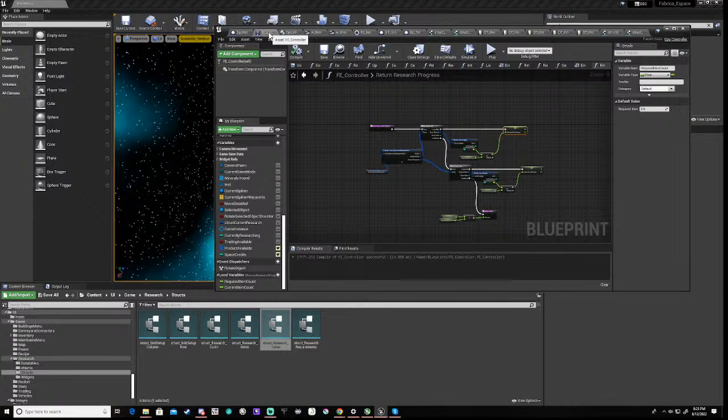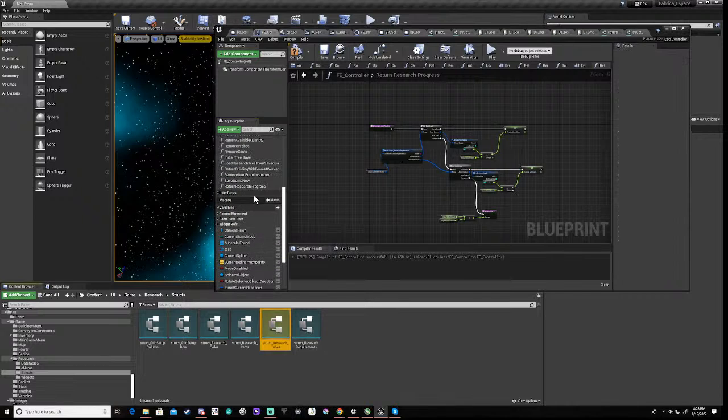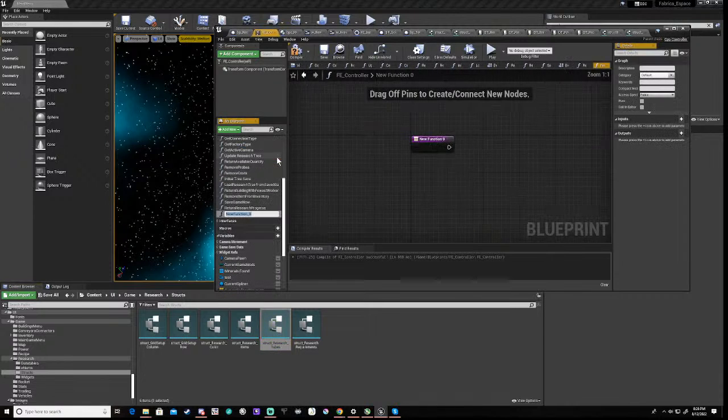Because it's only the controller that can decide if this is actually correct or not. So we don't want a variable. What we want is another function. So this is going to say check for research completion.